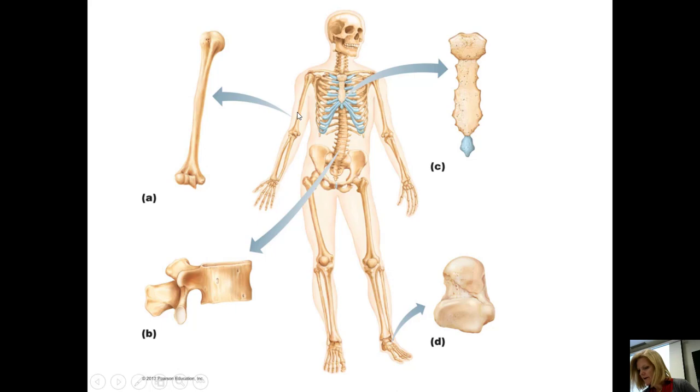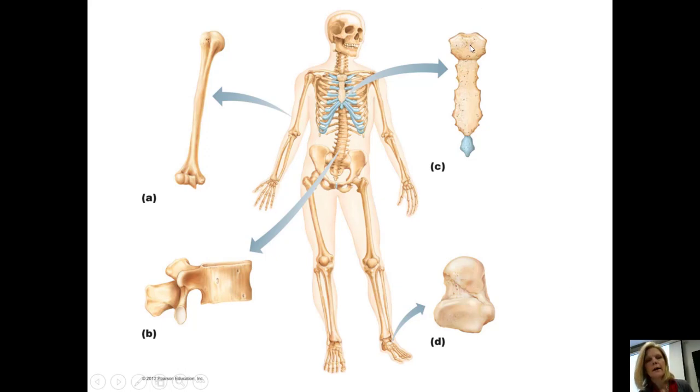And then the other one is the short bone. A short bone is short, stocky, does not have a shaft, so that's what letter D is. An example of where we find short bones would be like the ankle bones and the wrist bones. So those bones glide past one another and they allow you to rotate your wrist and your ankle. And then the flat bones are flat, so they don't have a shaft. They're not thick like a short bone is.